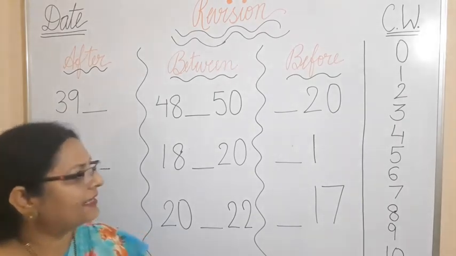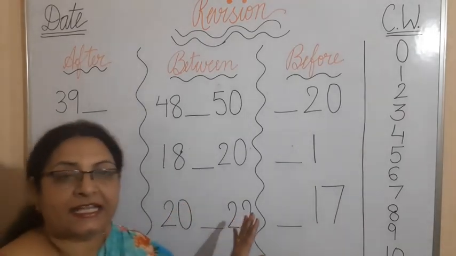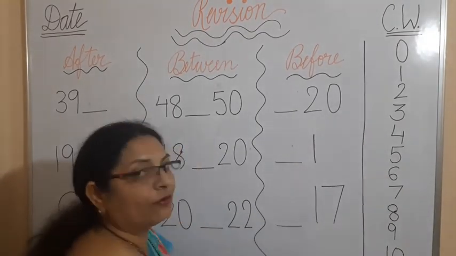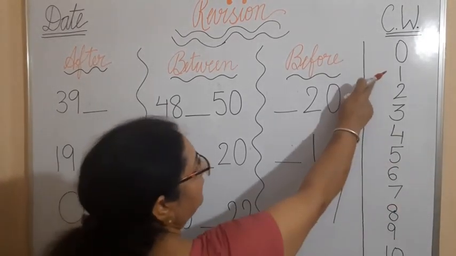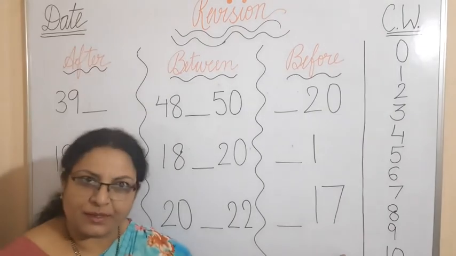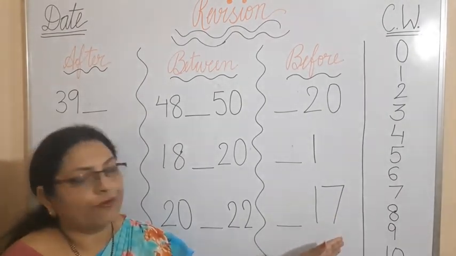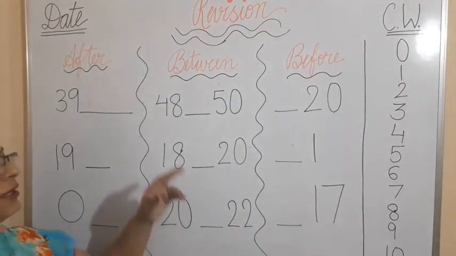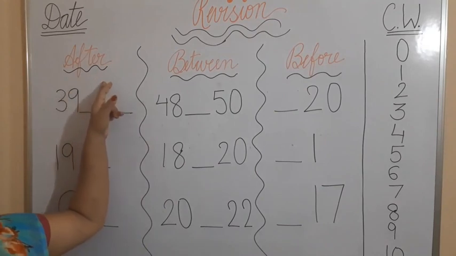Now start with the examples. Before starting the examples, you draw the margin on the right side of the page and write down the numbers 0 to 10. With the help of these numbers, you will do the after, before and between easily. So let's start with the examples. First of all, I am going to start from after.